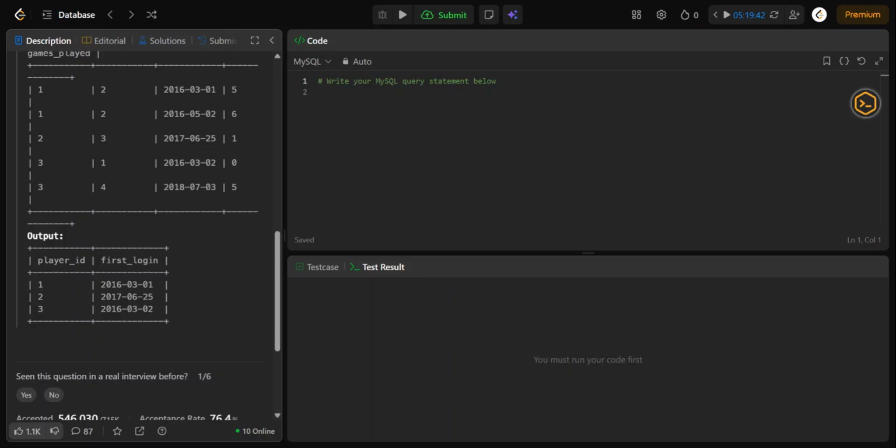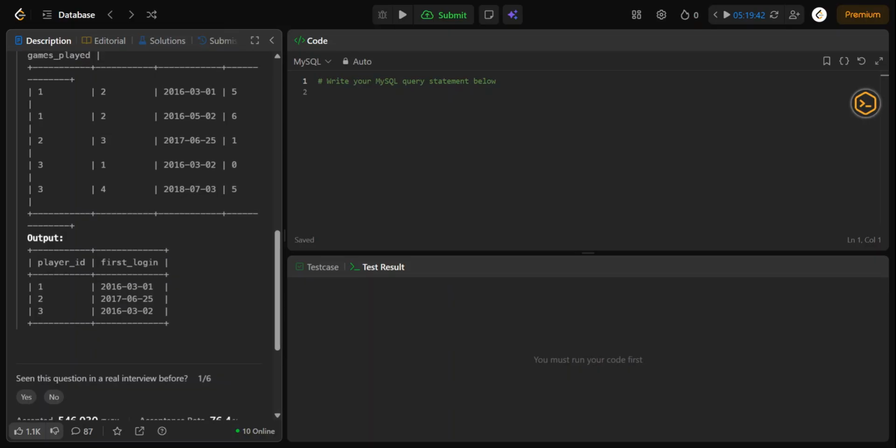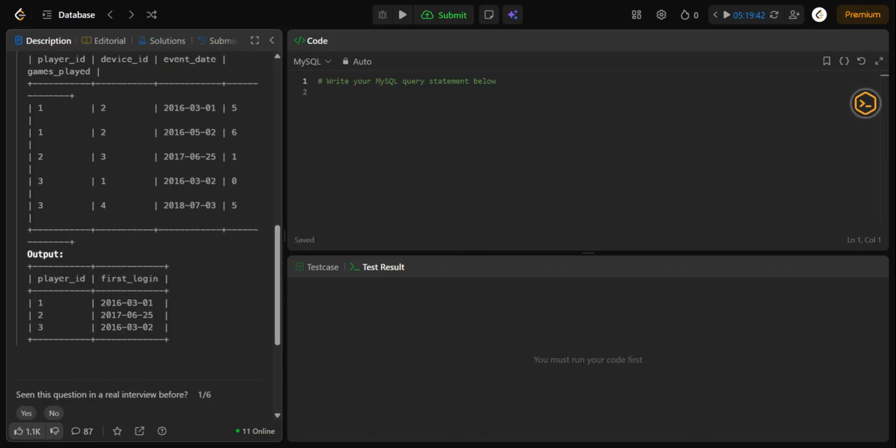So the important observation, now think carefully. We need the minimum date for each player. In an earlier video I have already discussed finding the minimum date. This means we need group by plus the minimum function. Group by creates a separate group, one group for each player. Why minimum?